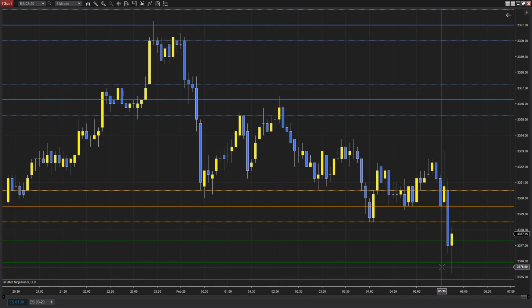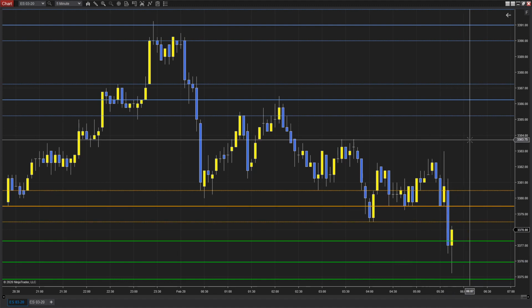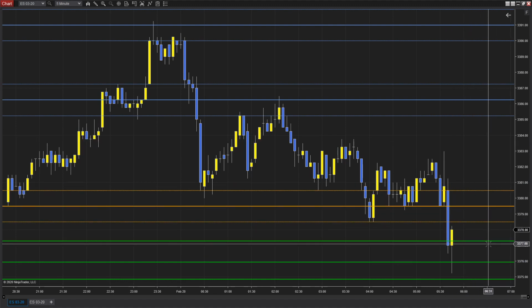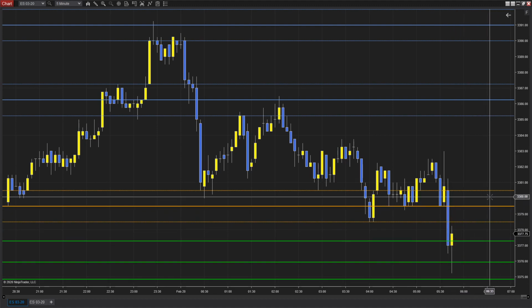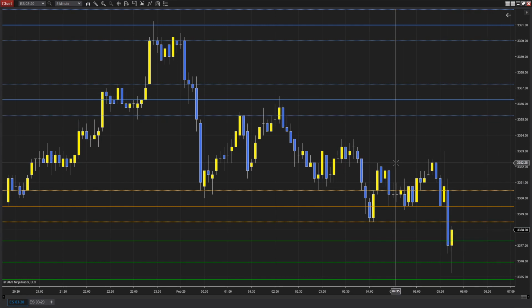And then we did get this probe lower. So we'll just see what they do. If they bring it up and they hold it up here, then lower. And if they bring it up and they break it up and then they come back and they hold here or here, right? So they can hold it in one of these pullback areas, then we're going to go higher. Otherwise, back down to that lower price.